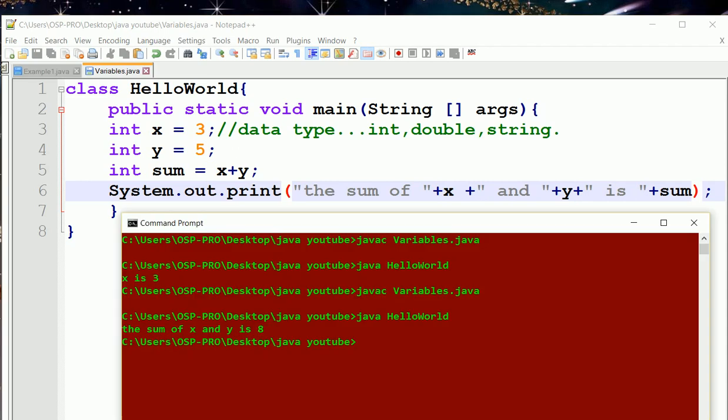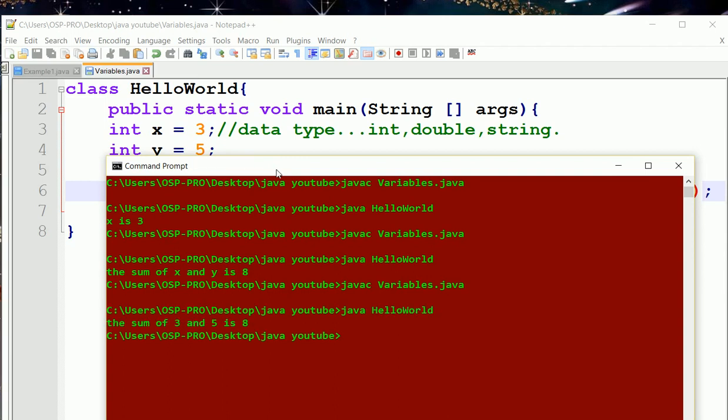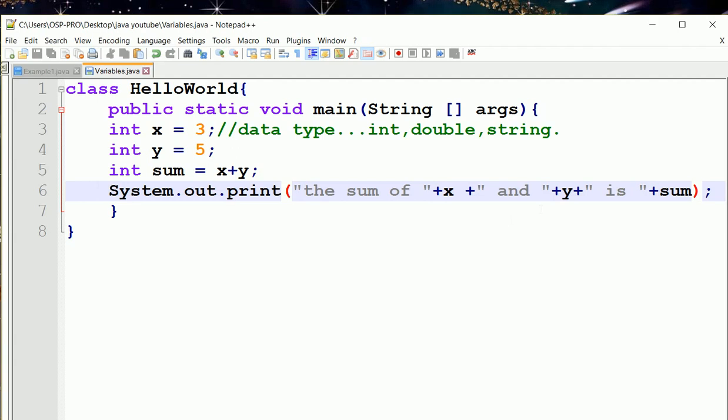If you cross check now on this program, if I come back again to compile, that's it. I hope there's no error. And if you hit run, I think you'll see the sum of 3 and 5 is 8, and that's what we are expecting. So that's how they do it, my friends. That's with the data types.